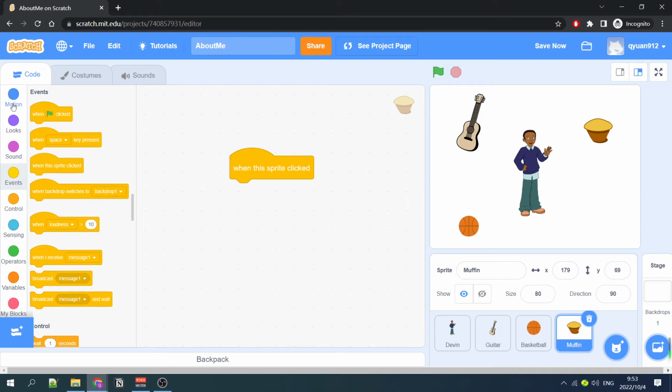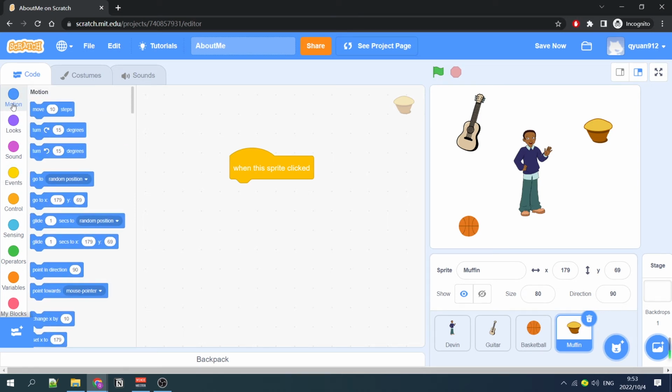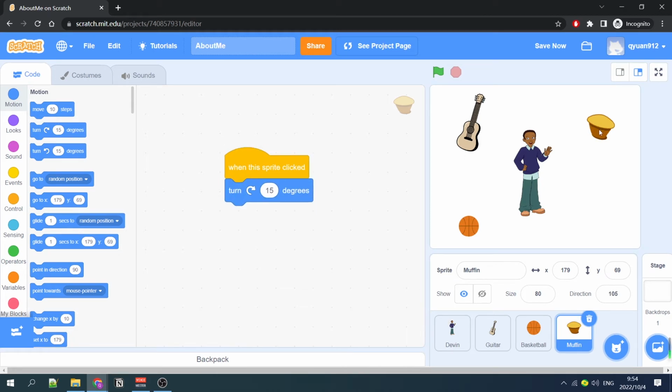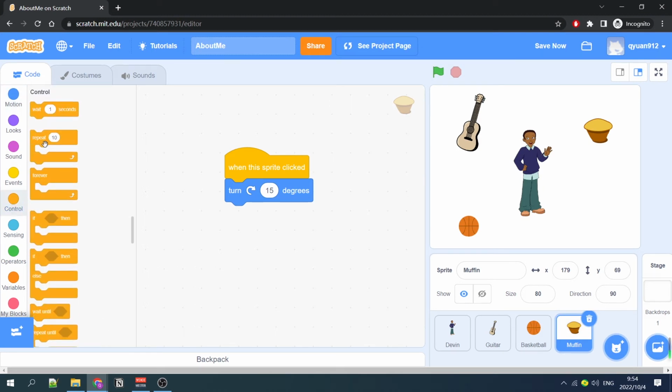So in here, we want to rotate a little bit maybe. In that case, we want to rotate 15 degrees, something like that. When you click on that, you can see it's changing 15 degrees. So back here, we want to make sure it goes back to 90 degrees as the initial one. But just rotating one time 15 degrees does not actually look very impressive.